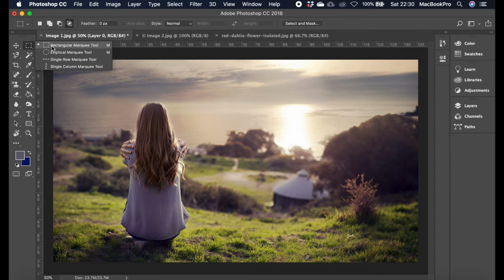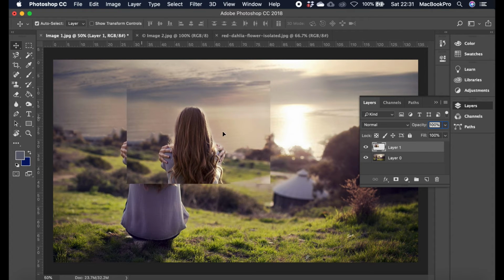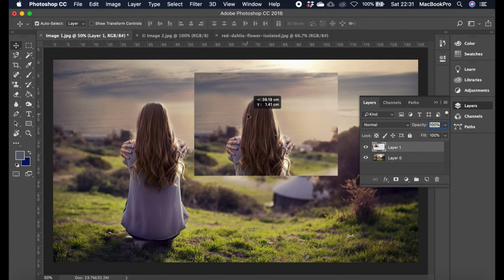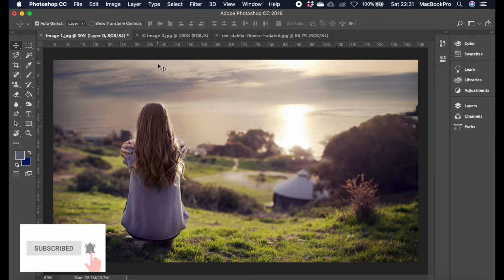At the same time, when you make any selection, you can simply copy and paste the selection using Ctrl C and Ctrl V. When you copy and paste it, under the layers you can see the new selection, and you have duplicated that selection to a new layer. I'm going to delete this in this case.